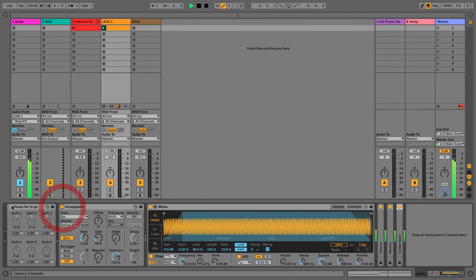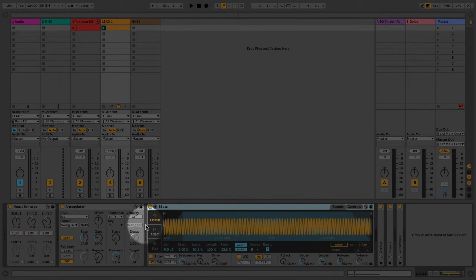To make it more obvious, we've got an arpeggiator and a set of chords here. So this is post effects. And then we've also got pre-effects. Now pre-effects is still post instrument, because if it came after this instrument, let me just stop that. If it came after this instrument, we're going to hear an audio signal. If it comes before this instrument, there's not actually going to be a signal to listen to. We can't listen to MIDI on its own.